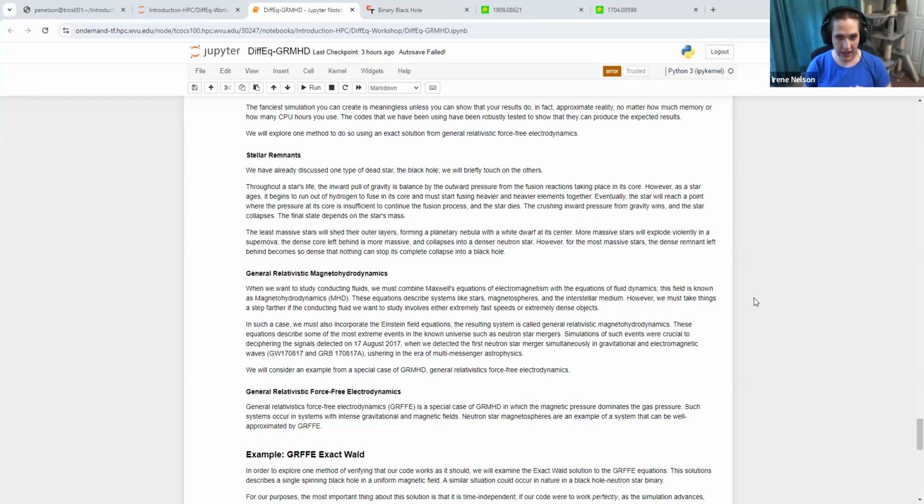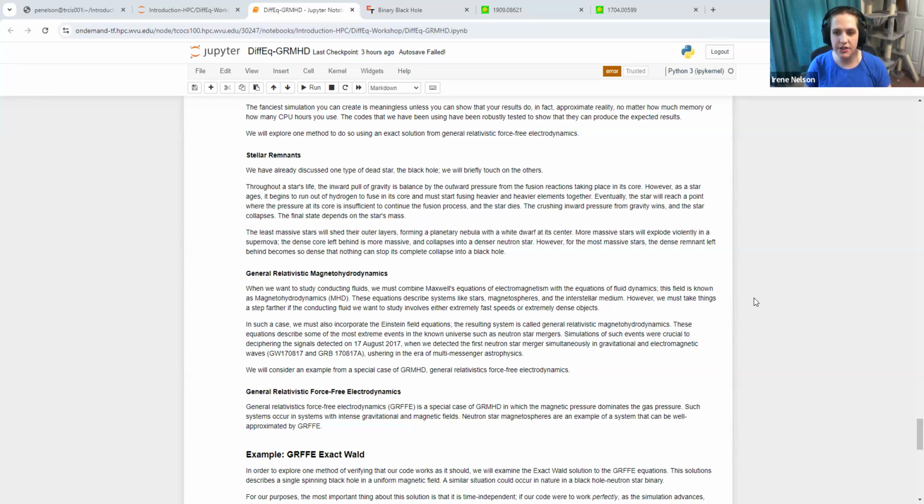When this happens, the star collapses, and what happens then depends on the star's mass. The least massive stars shed their outer layers, leaving behind a planetary nebula, which has nothing to do with planets or nebulas, unfortunately. But they are quite beautiful, in my personal opinion, though I'm extremely biased. And there'll be a white dwarf at its center. This is the eventual fate of the sun in about 5 billion years.